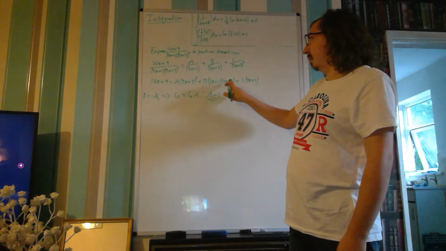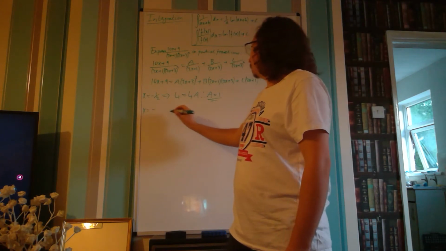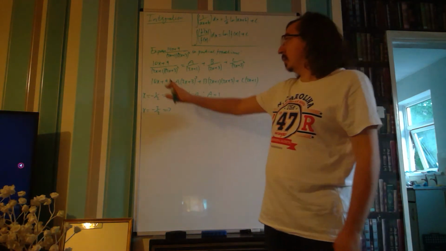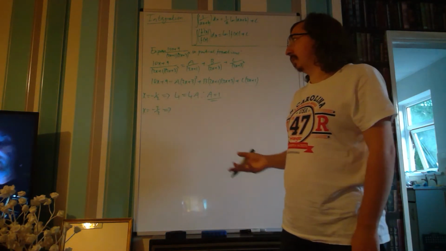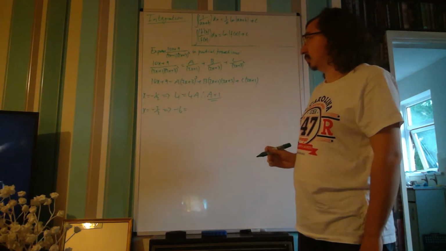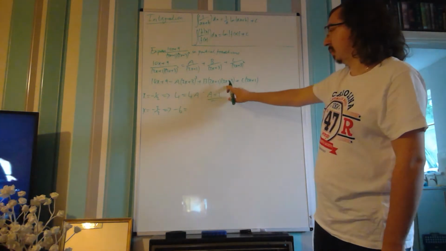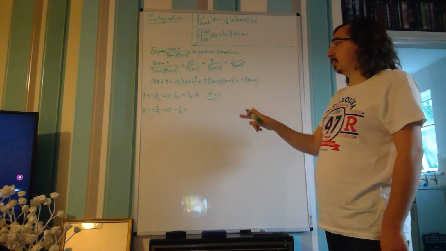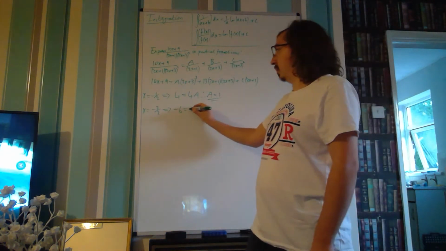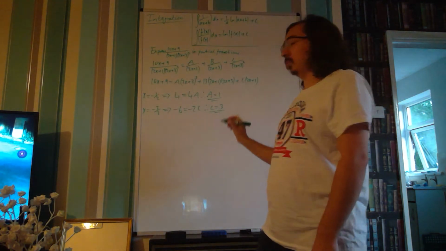Then we can get rid of this 2x + 3 term by substituting in x is equal to minus 3 over 2. 10 times minus 3 over 2 is minus 15, plus 9, which is minus 6, is equal to. Now, this A term is going to go to 0, as is the B term, which leaves us with the C term. Minus 3 over 2 times 2 is minus 3, plus 1 is minus 2. You get minus 2C, so therefore C is equal to 3.